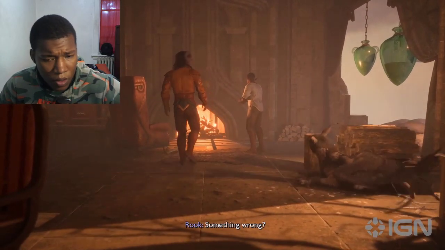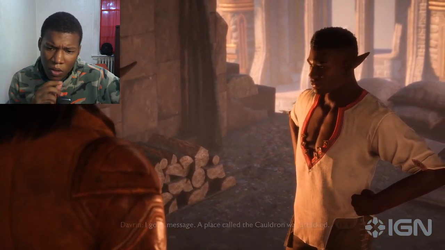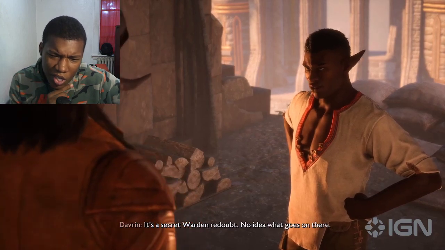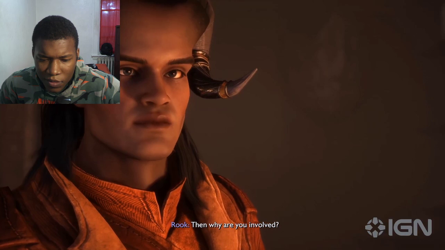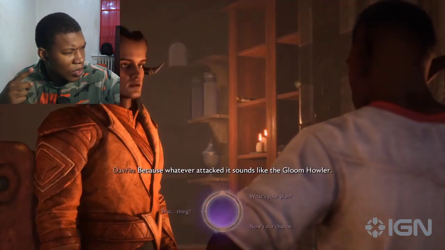Something wrong? Got a message. A place called the Cauldron was attacked. At some sort of Grey Warden tavern. It's a secret warden hideout. No idea what goes on there. Why are you involved? Because whatever attacked it sounds like the Gloomhowler.